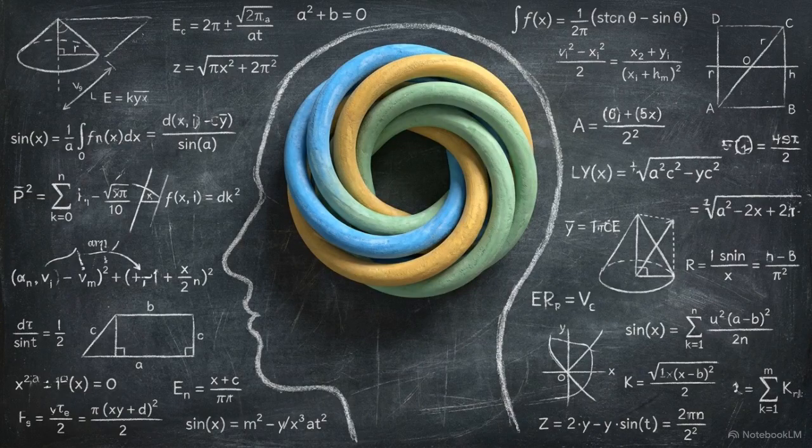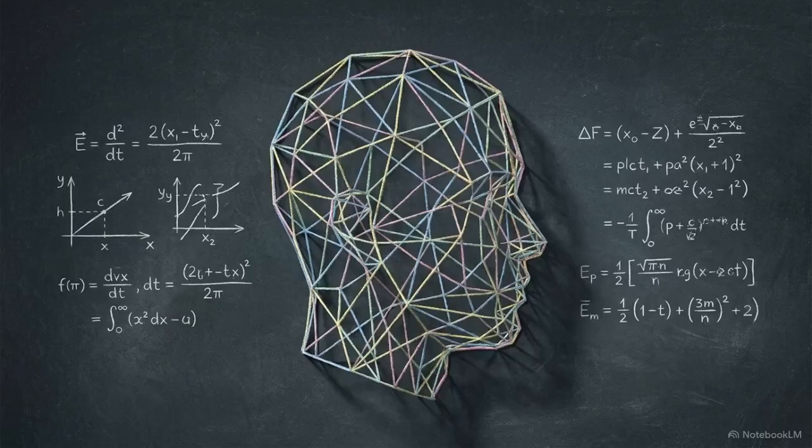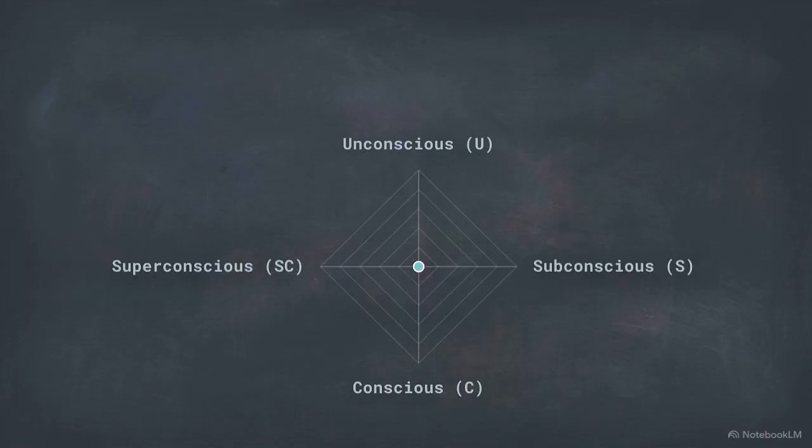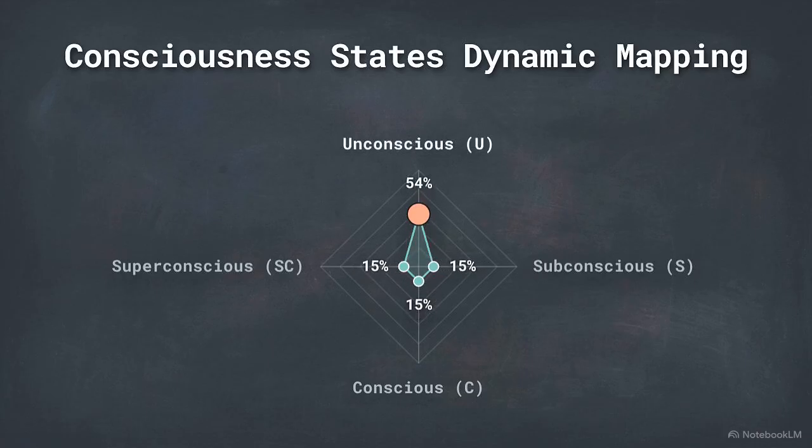The continuous balancing of flow, consolidation, and release provides the mathematical basis for the energy state of the human brain. This allows us to map the physical state directly to the psychological state. The balance of F, K, and R calculates the U, S, C, and SC state space. Consolidated strain generates autonomic functions, reading as unconscious dominance. Unconsolidated flow generates intuitions, weighting the subconscious coordinate. Active flow recruiting attractors creates conscious organization.